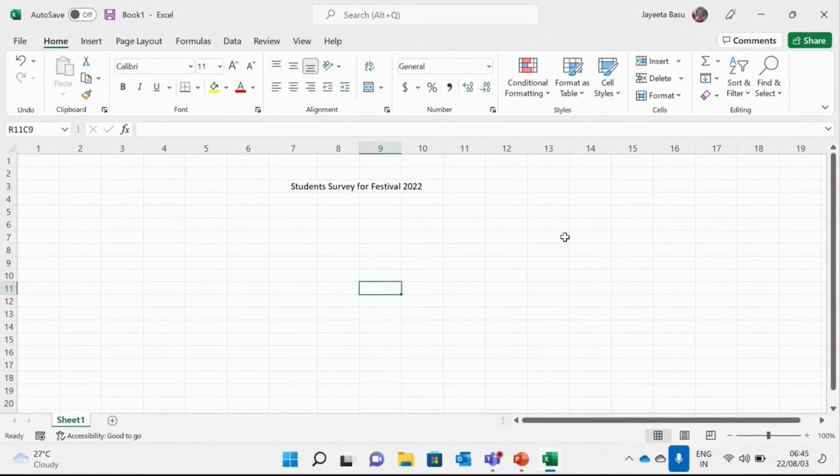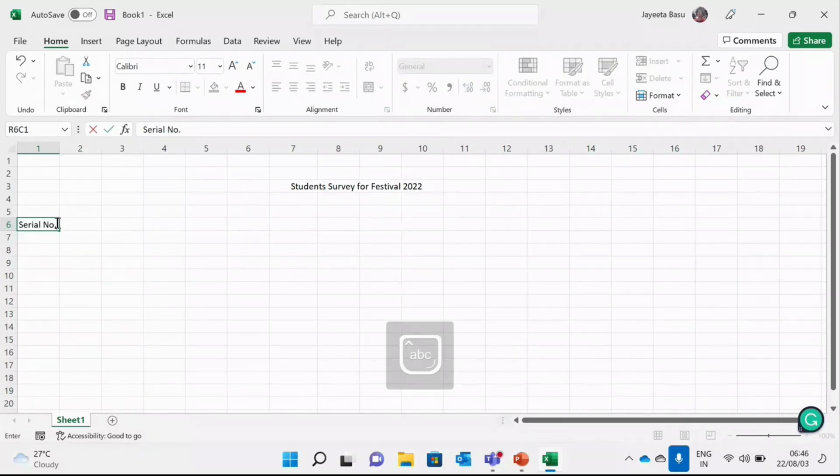For example, if you're writing an address, obviously you can wrap the text so that the whole address fits in that box. Whereas for a heading, there is no point. When you are writing the heading, there is absolutely no point in dragging the cells, right? It does not look good. So instead of that, what you can do is wrap this. Now let's say I want to add the information here.